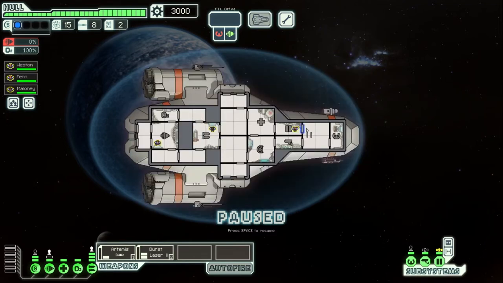Now we start the fight with upgraded doors. The downside of doing this, of course, is that it's very easy to forget. So you're going to feel like a real numpty if you start a fight like this, you don't get boarded, and then you forget to move your crew into piloting, you have zero evasion for the whole fight. So do remember that you've done this. Anyway, here come the mantis.